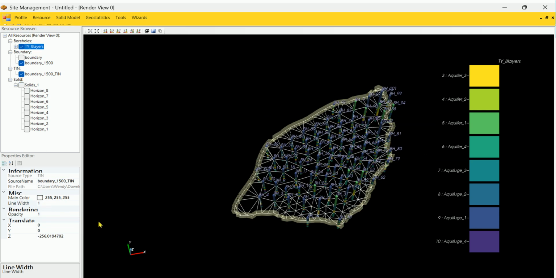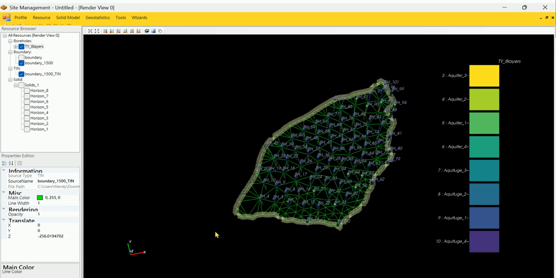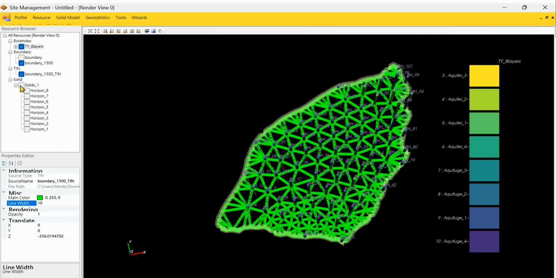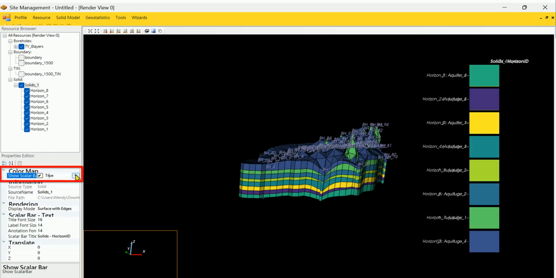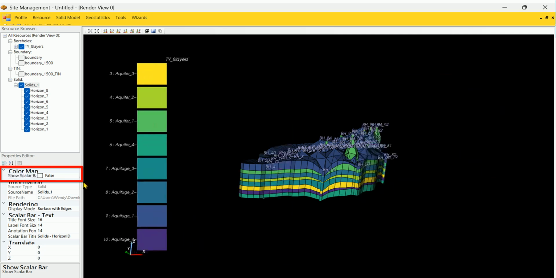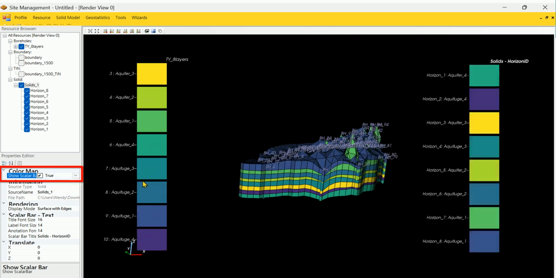Switching to the tin view, you'll find the same set of options available. Finally, when you switch to the Solid interface, you can use the Color Map menu to turn the scale bar on or off. These settings enable users to fully customize the appearance, text size, visibility, and spatial positioning according to their specific preferences.